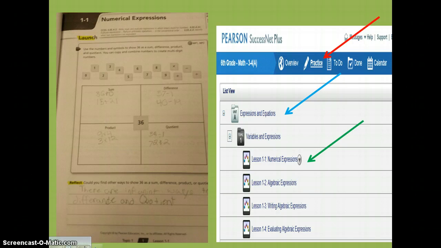If you're wanting to work with your child at home, you would log into Digits and go to the practice on the toolbar. Once you're at the practice, you would open up the unit you're in, in this case Unit A, the blue arrow. Then you would open up the topic you want, topic 1, and then you would find the lesson, 1-1. This lesson will correspond with the Digits book 1-1, and everything you see online you'll see in the Digits workbook.